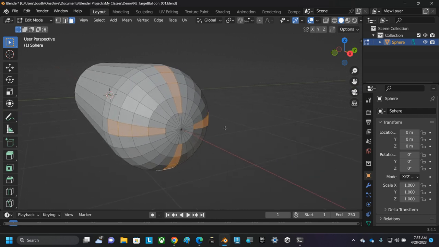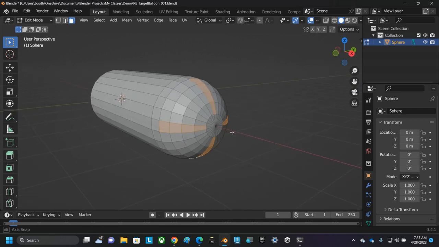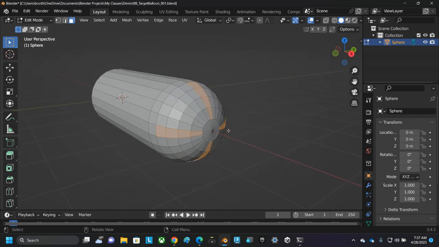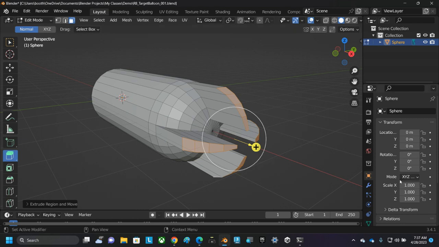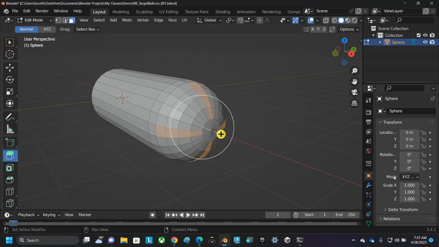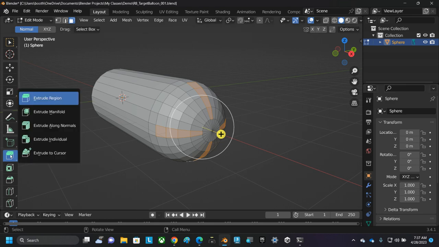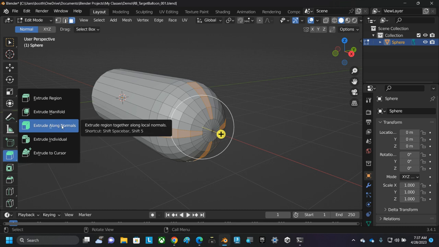And in perspective mode, this is where I want to do my next step. I'm going to extrude out these polygons. Now, the extrude tool, if I just click it, and if I just extrude, that's what that looks like. And that's not what I want to get. So let me Control Z, undo. I want to hold my mouse down on my extrude tool, and I want to slide my mouse up to extrude along normals.